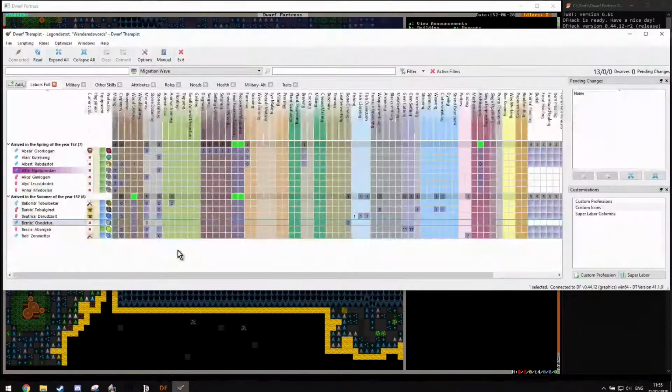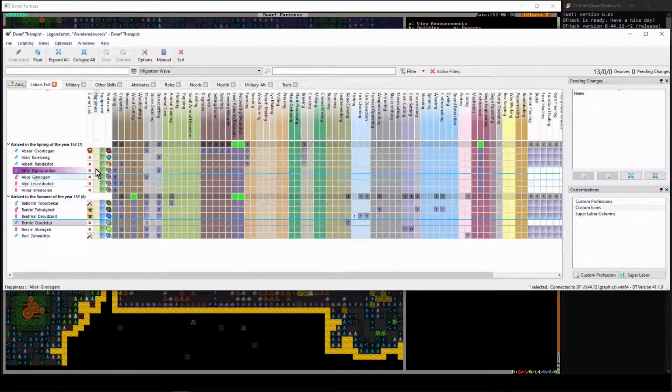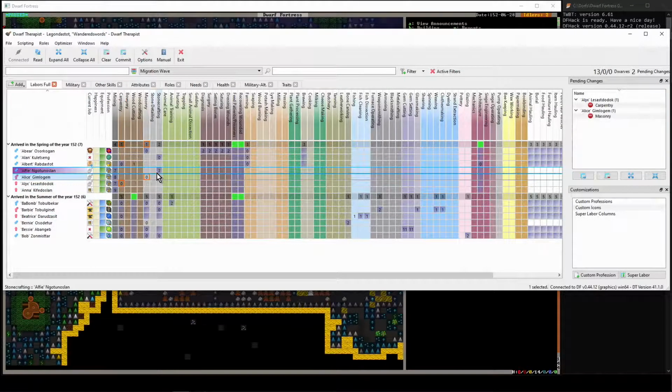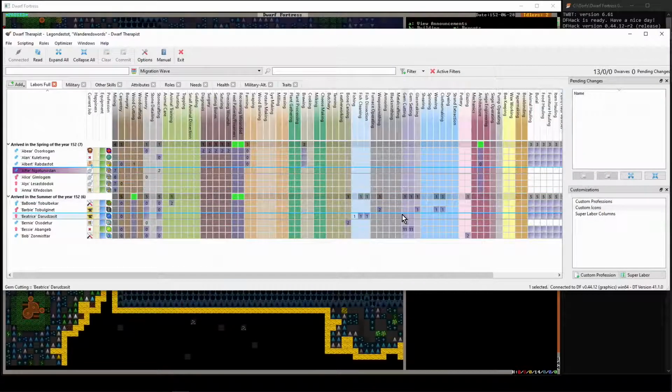So, having a quick look on Dwarf Therapist, I should have 4 miners. I've switched off all of their other duties because I really need my miners focusing on mining.